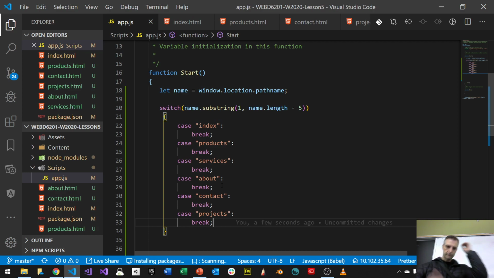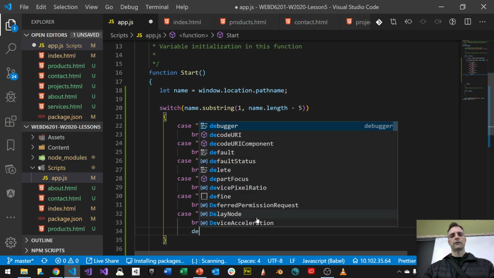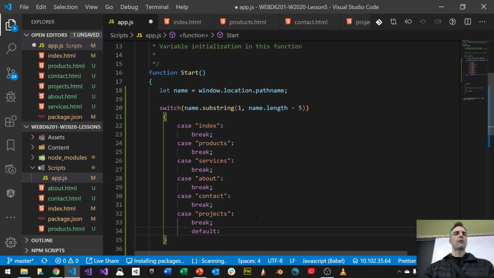Okay? It's going to differentiate: if I hit one of these things, it's going to give me one of these things. I can also put a default case. So default: what if it's not one of those? Then I've got to do something else. So this is actually an error. If I go to default, that means I've gone somewhere else, right?